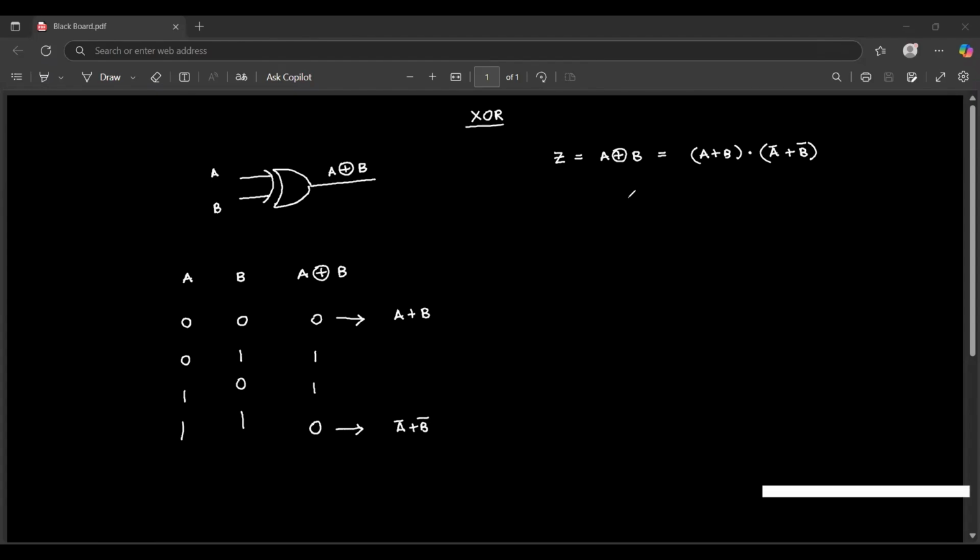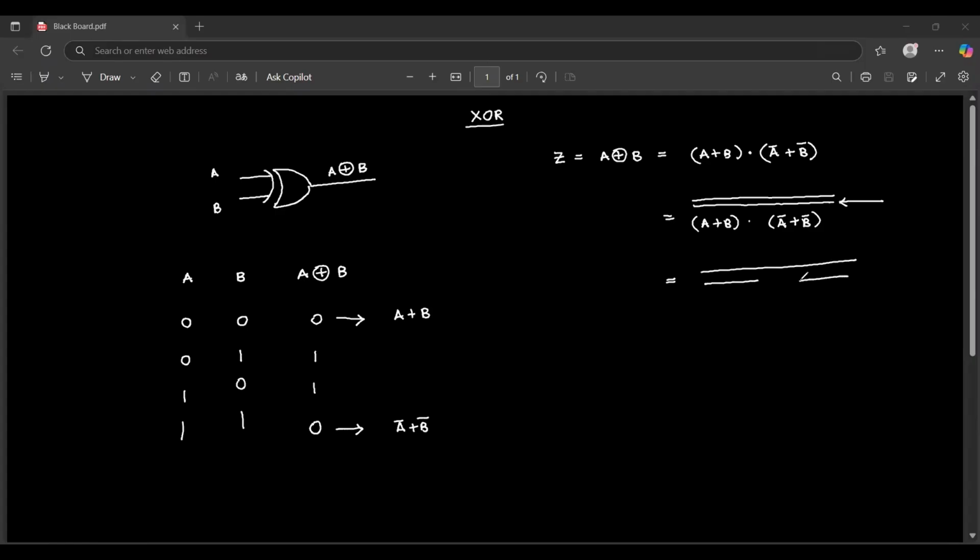But as we are working with NOR gates, we can't have a dot, and it is too much work when working with NOR gates. So we will use double negation to remove that dot. I'll do it step by step. We will have the double negation first, so we will have A plus B whole thing bar into A bar plus B bar. When I break only this bar by using De Morgan's law, it will be A plus B whole thing bar, plus, instead of into, we put plus, A bar plus B bar. That's all you need to do.